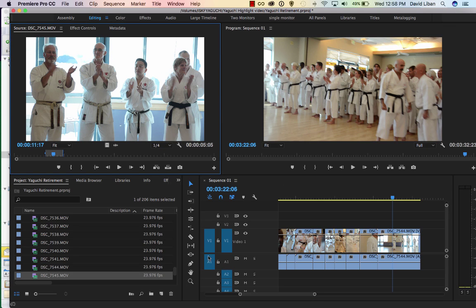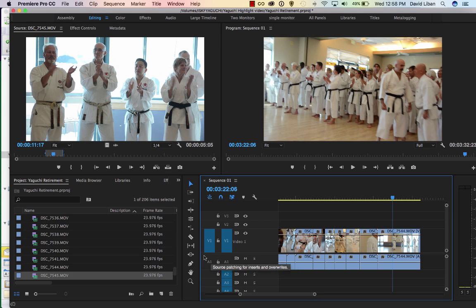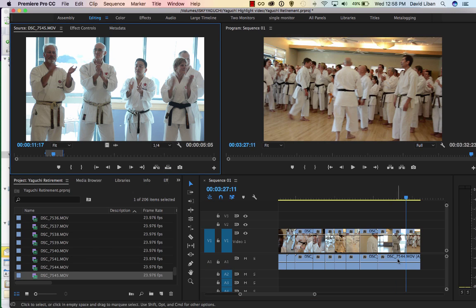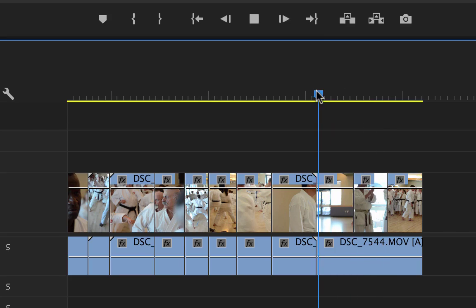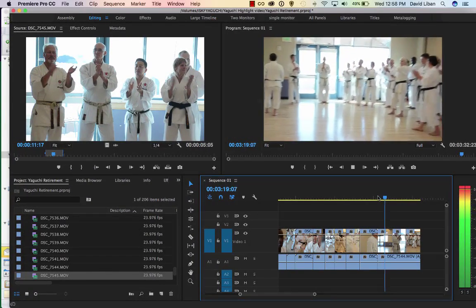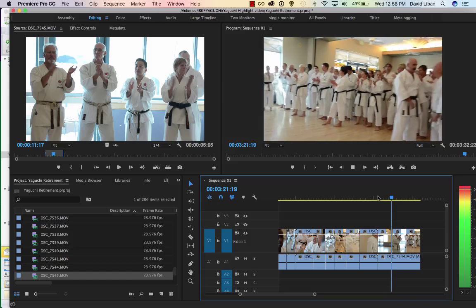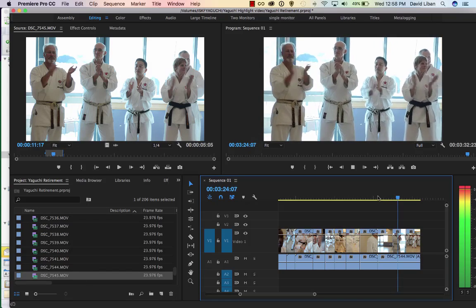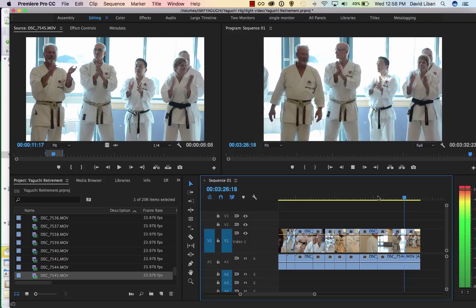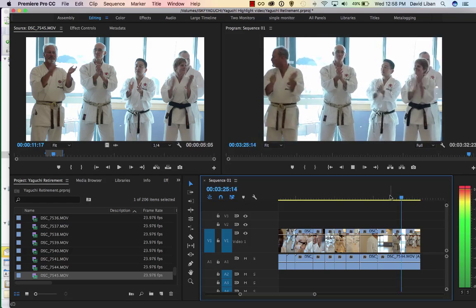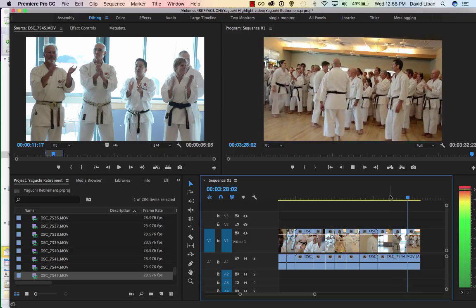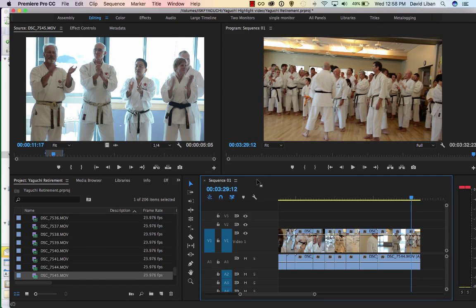And what I'm going to do is turn off the targeting for this track. Okay, and so what I'm going to do now is hit overwrite, and notice what it did is that it took the video but left the audio completely untouched. So you can see now what happens is they're applauding. You're not going to hear it. And this makes for a much more smooth transition. You're not hearing the sound edit, so it's better. I still have to get rid of this piece here, but that gives you an idea.